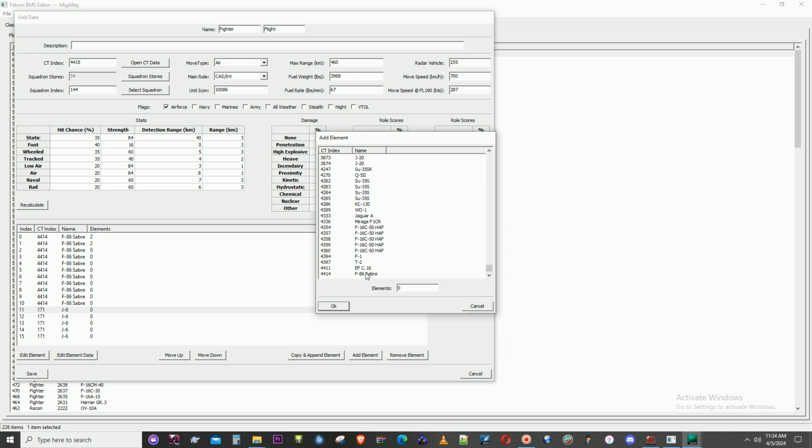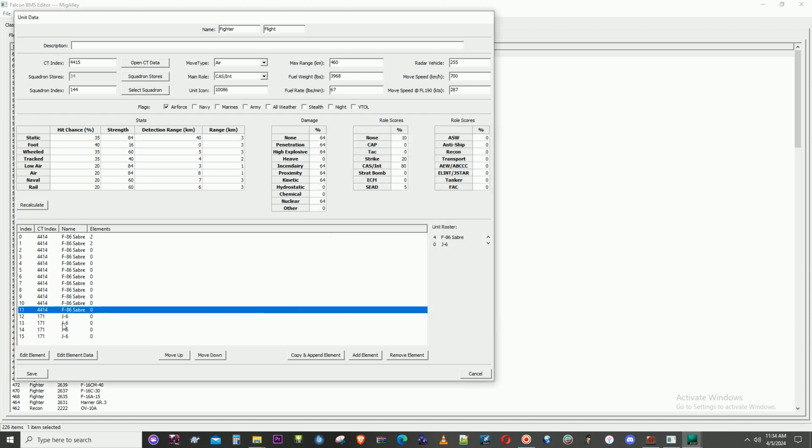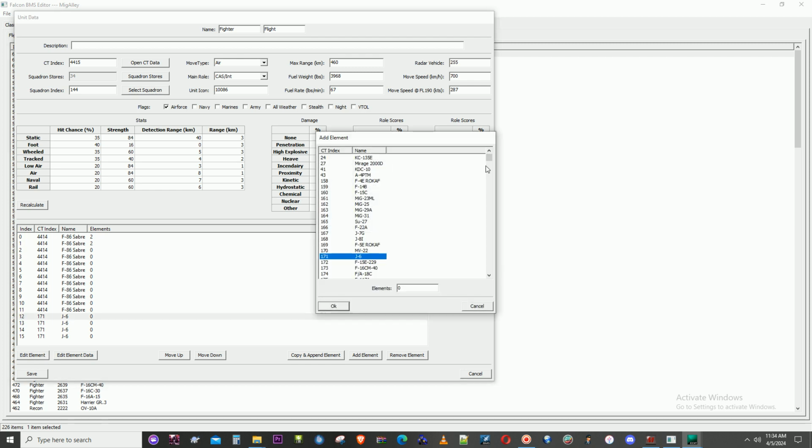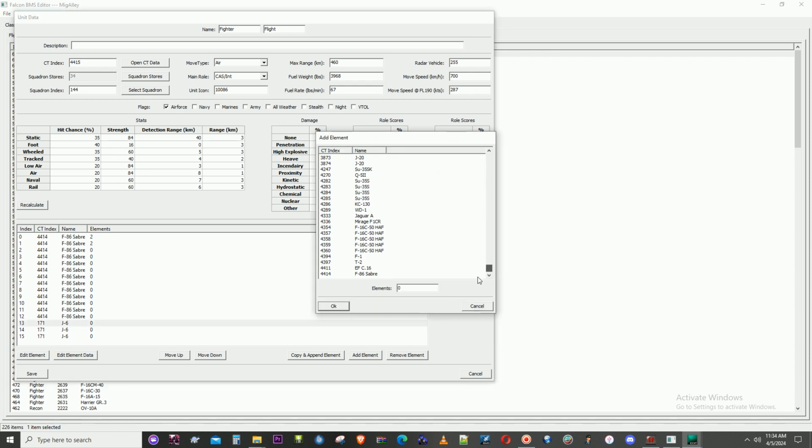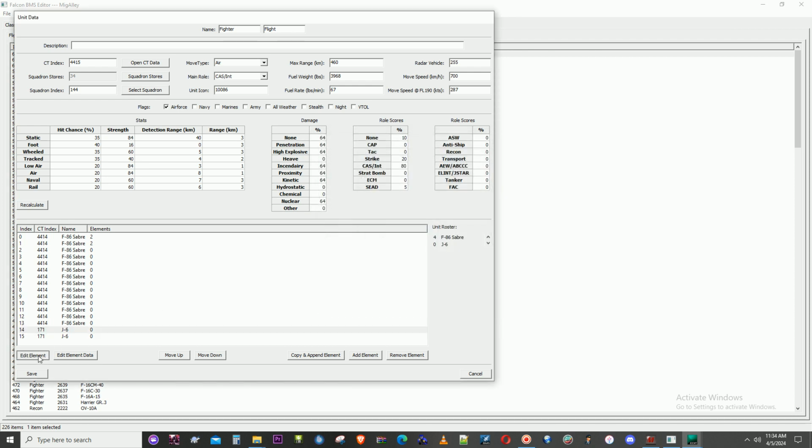And this won't be an exact copy of the J6. A lot of data is going to be changed later. It's just right now, just to get it in the game, a lot of the data is going to be the same as the J6 in a lot of areas.